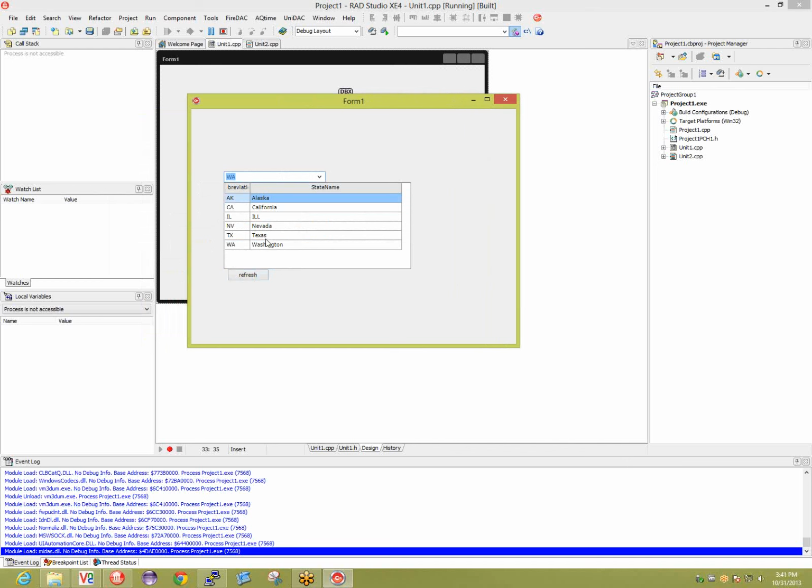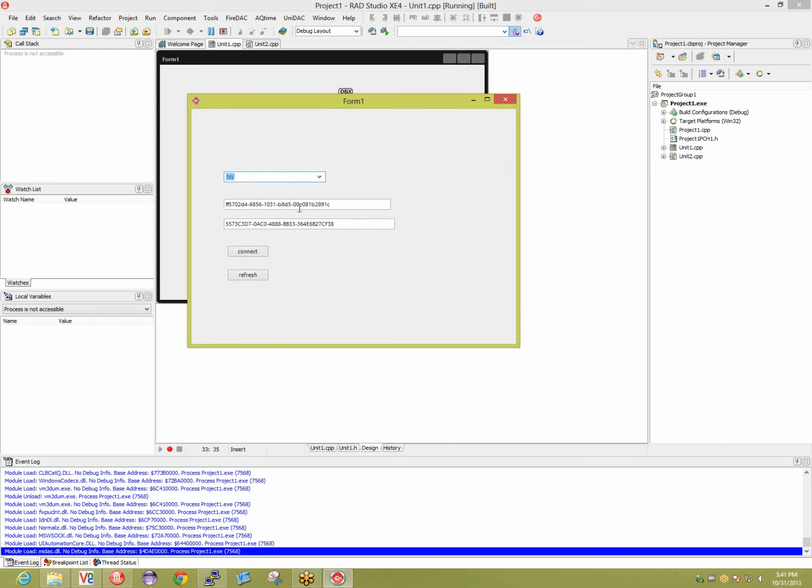The problem is I changed it in the component. I changed it to Texas. Hit the drop down, I know that this is Texas. Yet if I hit refresh, I'm still looking at the wrong one, no matter what I do. I hit the drop down, I'm back to Alaska. It doesn't hold where I'm changing the value to, for some odd reason, and I'm not sure why that is. That's the issue that I'm having.